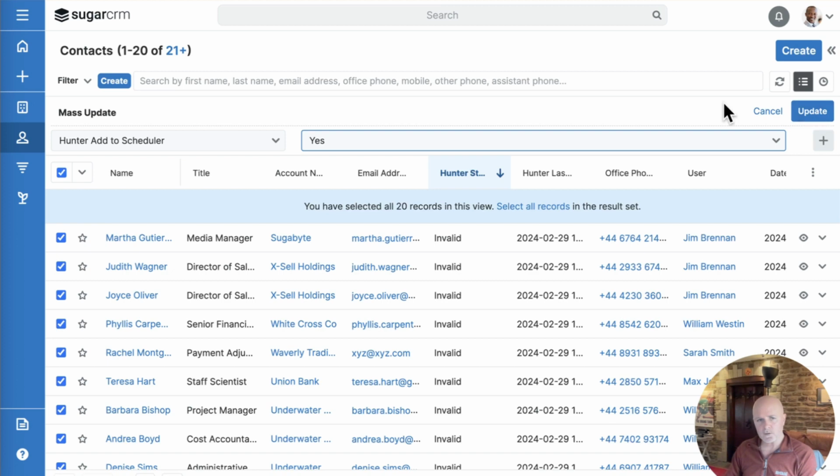And then you update those records at least on an annual basis to make sure that you're regularly checking the status of these email addresses in your database.